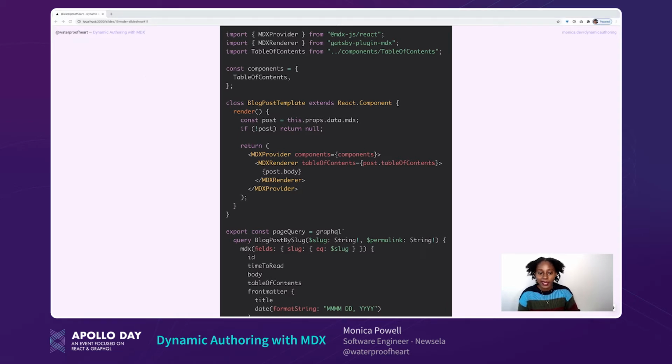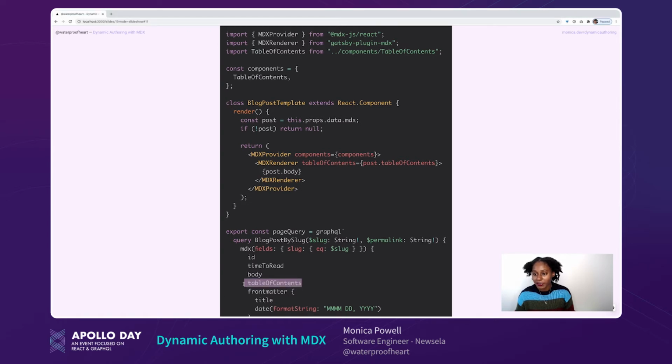So then like I said earlier, I imported the table of contents component into the MDX provider so that it was available to my article template. If you are using Gatsby, you'll know that in Gatsby applications, you also need to import an MDX renderer, which is a React component from the MDX Gatsby integration that takes compiled MDX content and renders it. It's required if your MDX content is coming from a GraphQL page query or static query. I also updated the post query here to pass in that table of contents into the available data.